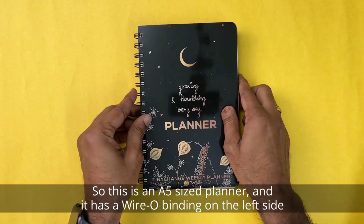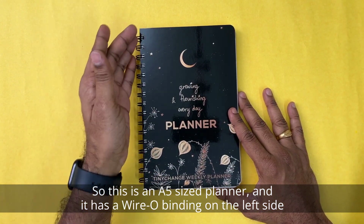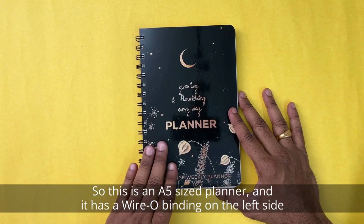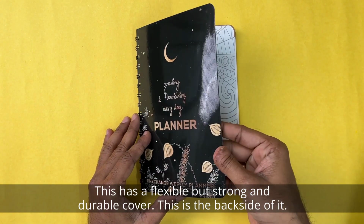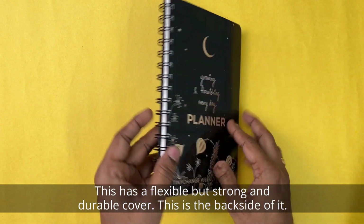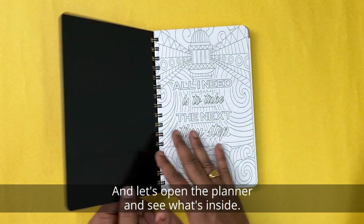So this is an A5 sized planner and it has a Wiro binding on the left side so that it can be opened 360 degrees. This has a flexible but strong and durable cover. This is the back side of it. And let's open the planner and see what's inside.